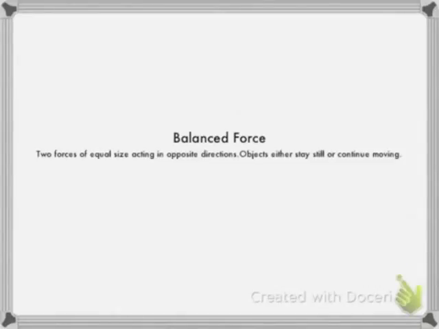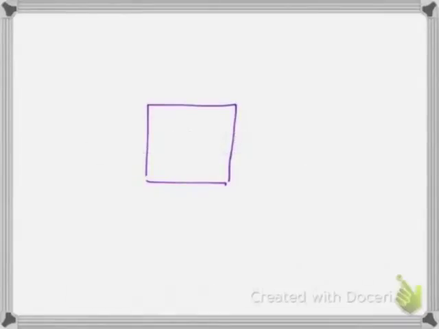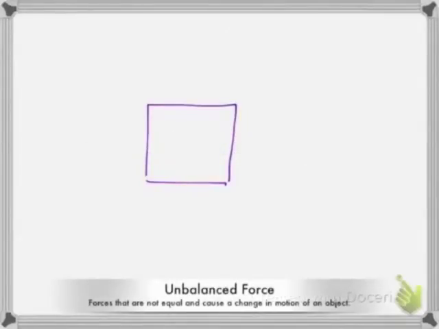Okay, hold on a second. So we've got a car. I'm not going to draw a car, I'm just going to draw a box because that's easier. So a tow truck is pulling a car with a force of 5,800 newtons. We're going to say it's pulling it this way, with a force of 5,800 newtons.